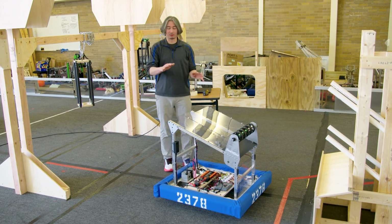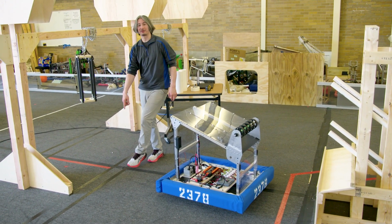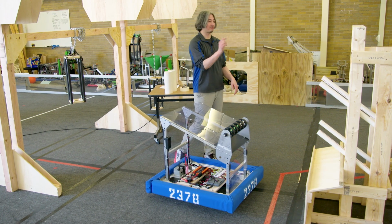So we've got our robot out here. I think we have to mark the starting line. I think this tape line is slightly off. This is a leftover tape line from before, so we will have to mark the starting line. But then we'll be able to start testing our auto mode here on the practice field element.